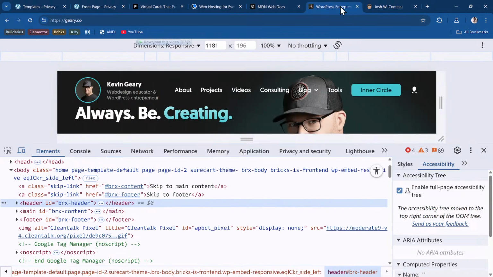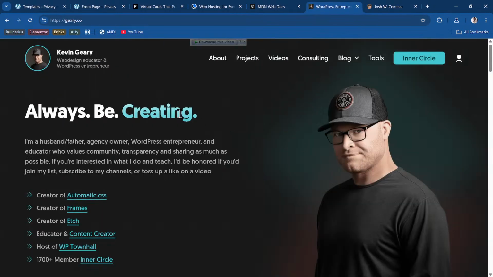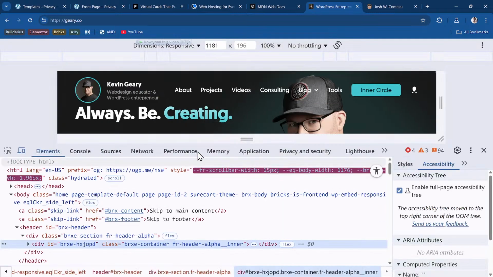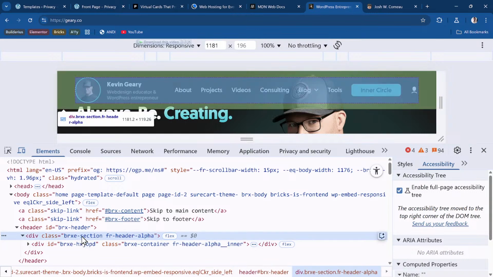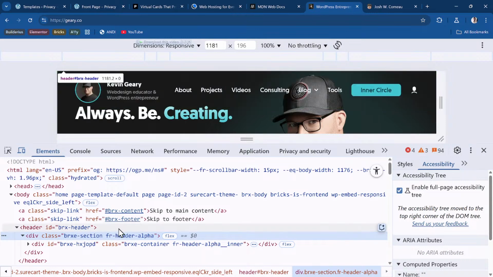Whereas if you're an ACSS user, most of your design will be using the padding on the outer element. So you see there's a padding on the section element. So it all depends on how you prefer to work. You can choose to use padding on the section element, or you use a max width on the inner element. The beauty of using the max width on the inner element is that you can now add background colors into the inner elements. There are some benefits and some drawbacks, so it depends on how you like to work.